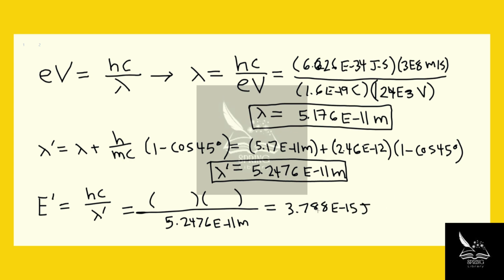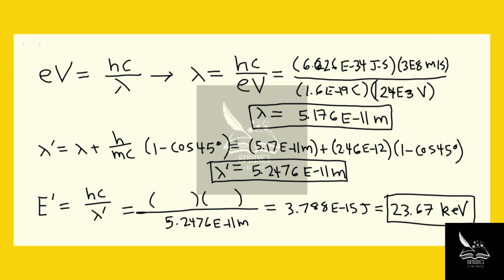Dividing this by 1.6 e to the negative 19, which is the number of joules in an electron volt, we can get our answer in electron volts instead, which will be much nicer. 23.67 keV, kilo electron volts. And that's a reasonable amount. That's a reasonable number for the energy of an X-ray.